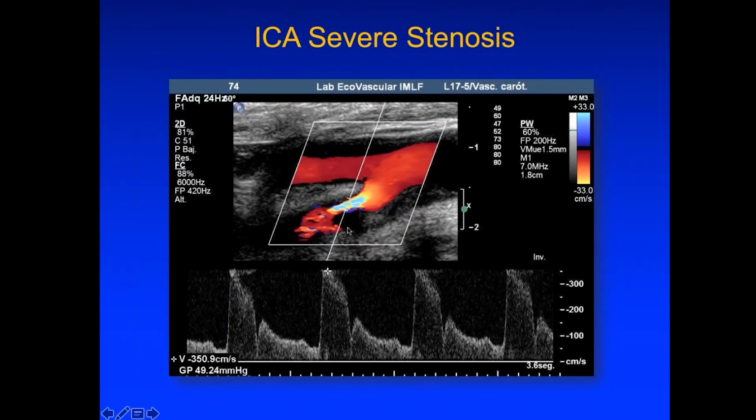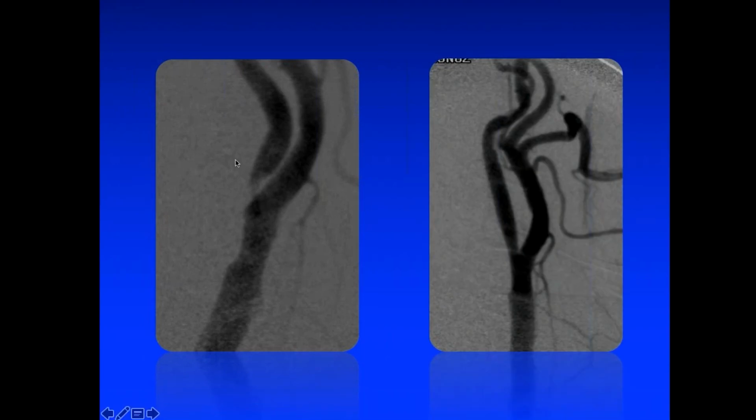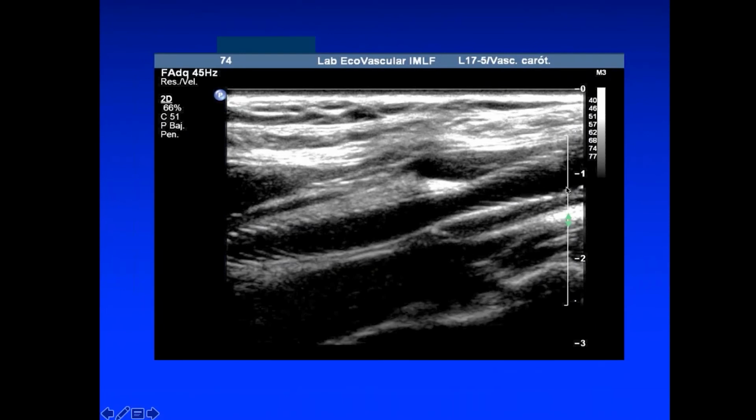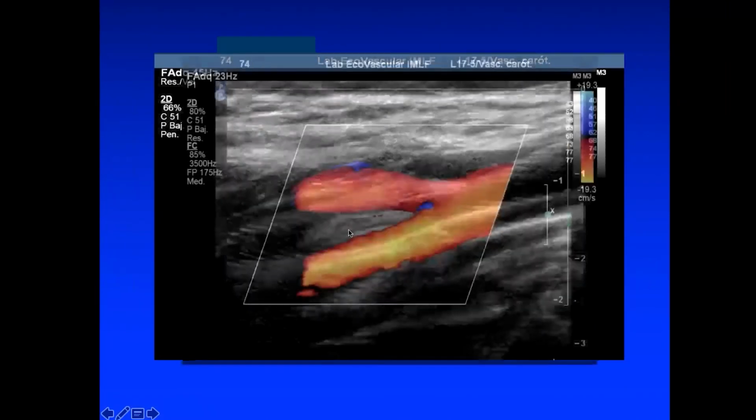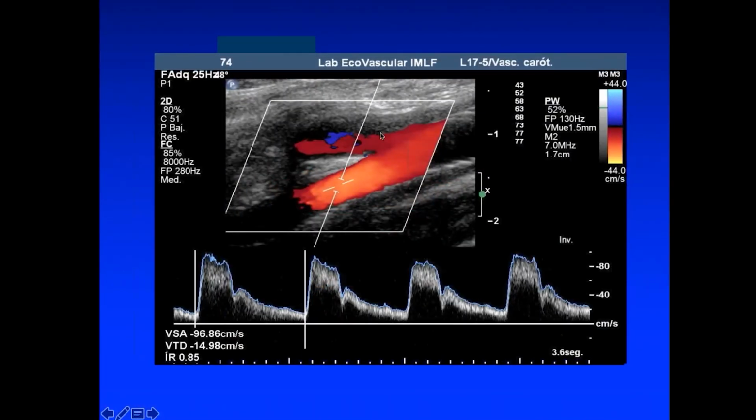An example, this patient has visited our lab and he has a severe stenosis. Look at the velocity, 350, the plaque here, aliasing here. This is the angiogram of this patient, where you can see the severe stenosis, and the decision of the surgeons at this moment was to place a stent in order to correct the stenosis. So this is pre-stenting and this is post-stenting. And here the ultrasound of the stents. This is the normal appearance, and the important thing is the localization, but also the Doppler at the bifurcation with the first portion of the stent. And see here, please, that the wave is normal and the velocity dropped to 96 centimeters per second, from 350 to 96, as a response to the stent.